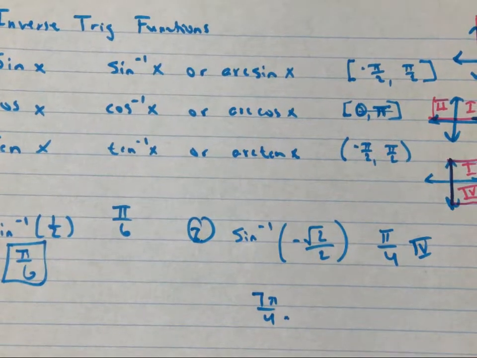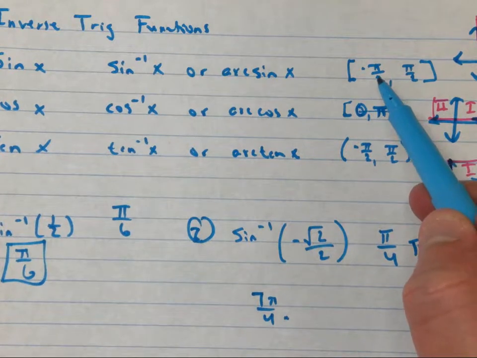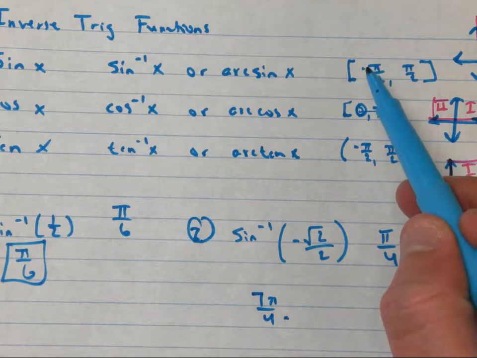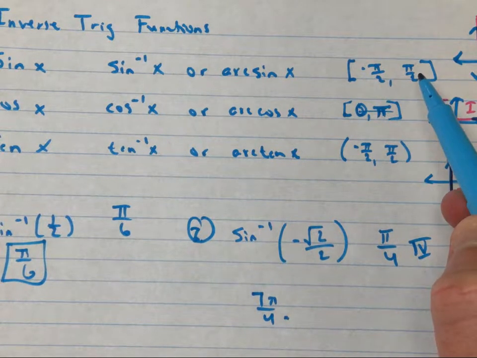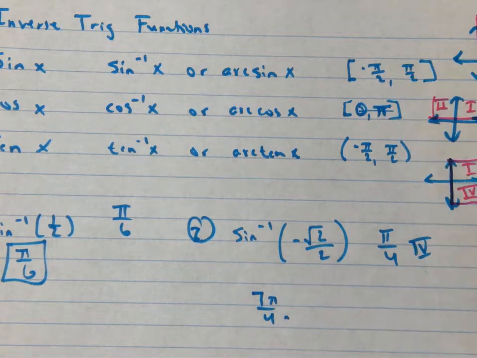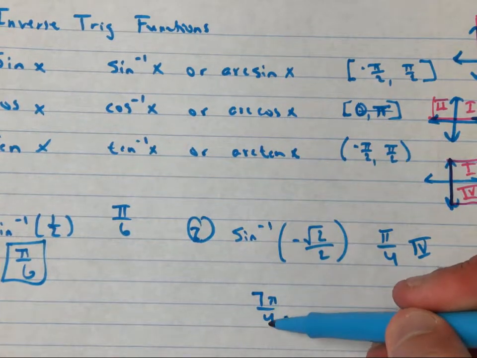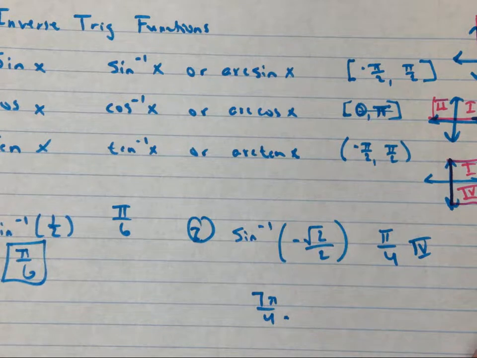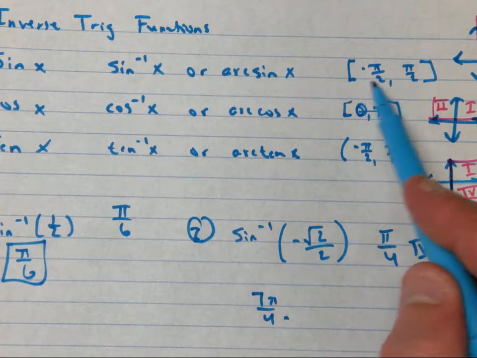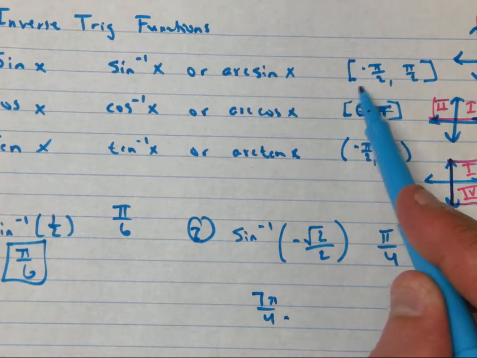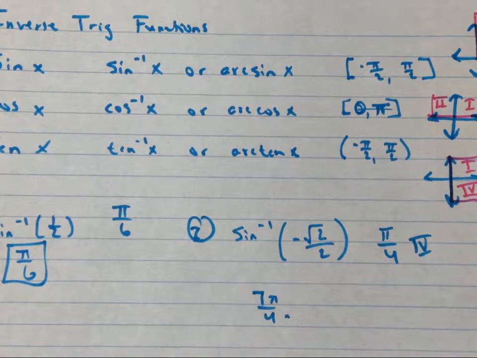But I want you to look back at this interval right here. The interval says from negative 1/2 to 1/2. The numbers fall in between this. Well, if you look at 7 pi over 4, how many times does 4 go into 7? 1 time, 1 3/4. Well, 1 3/4 does not fall in this interval. So you have to think, is there another way that I can write this that means this same point?